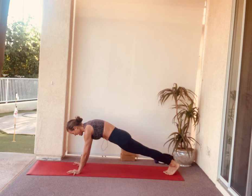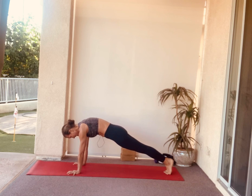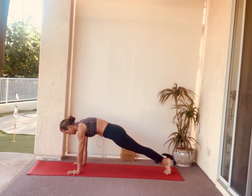And this is where we end core awakening, belly button to the spine. We dome the upper shoulders a little bit, drawing the shoulder blades in. Active legs, engage the quadriceps. It's a full body, but a core awakening exercise, Phalakasana.